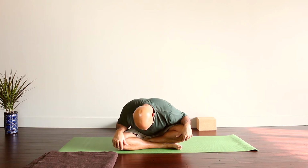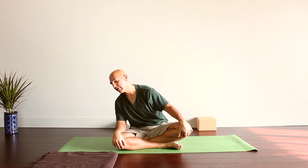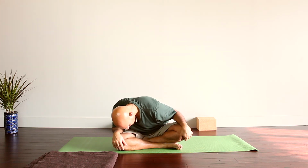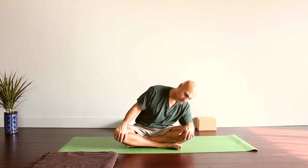We'll do some gentle body rotations. Bring the palms on top of the knees, inhale the head back, and exhale, fold the body. Inhale to the right and back, using deep, long breaths. Exhale, left and down. Continue, inhale, right and back. Exhale, left and down.